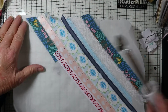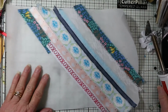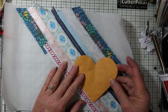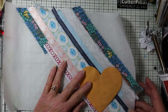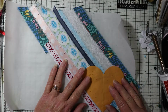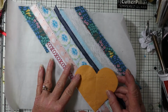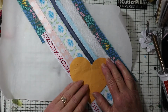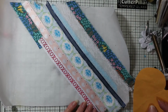So on this, since you're making other shapes, you could try a heart on here. Should we try a heart on here? See how it works? Well, it's going to have a heart. It better say XOXO, huh? So I could cut it out, and it would be that shape in a heart.